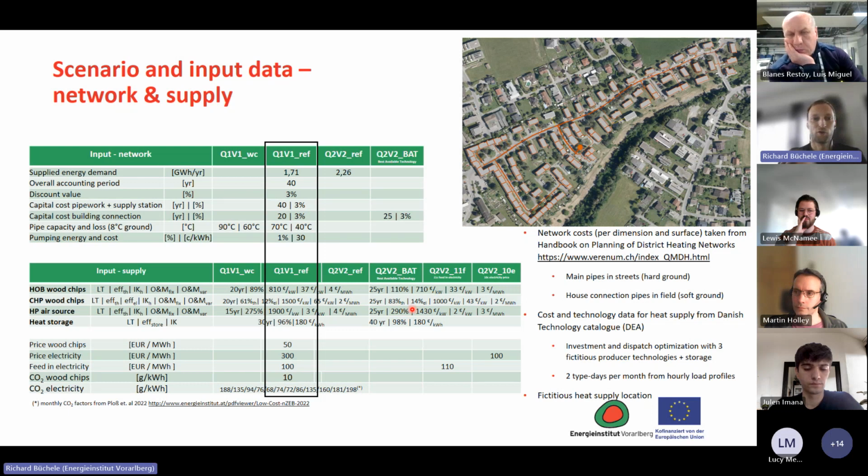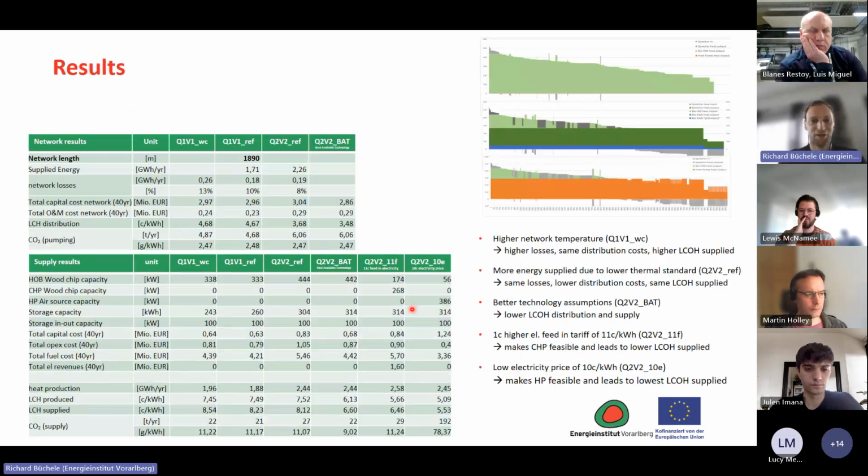And then what were the results? Again, I don't want to bother you too much with all the details of all the scenarios. The idea is just to see, as said before, it's possible to analyze quite a couple of scenarios and then have these different results and compare them. What does the one result, what does the other mean? This is the result of the supply optimization.